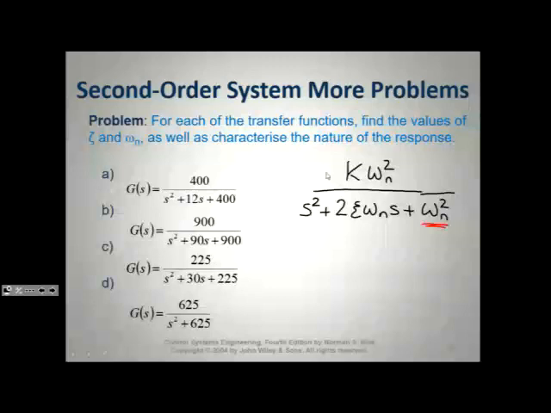Choose your quadratic equation person. Have you finished? Almost. Mark, what we're doing is finding k, omega n and zeta for those equations, and then working out if it's overdamped, underdamped, critically damped, or not damped. Just put it in that equation.